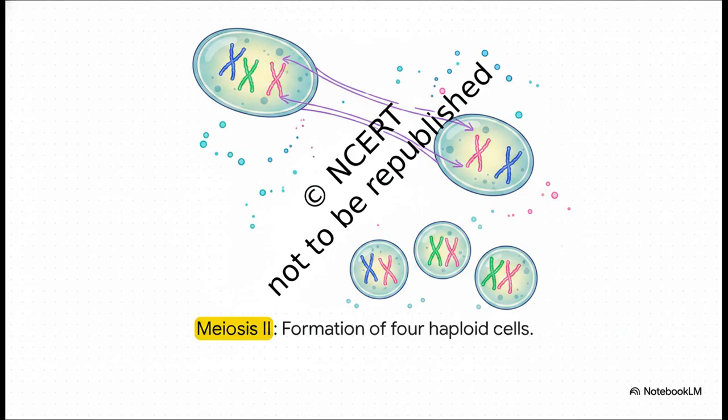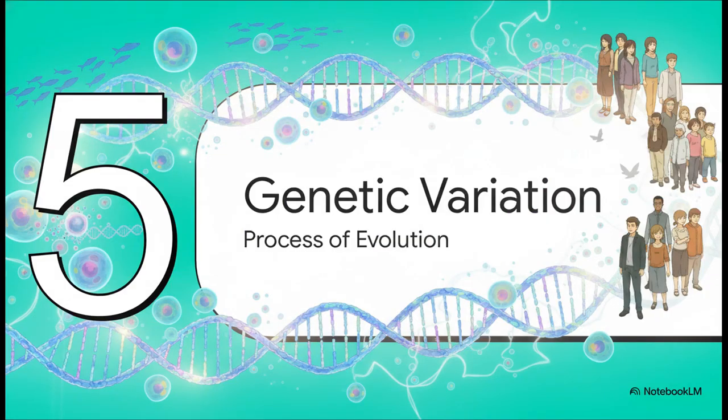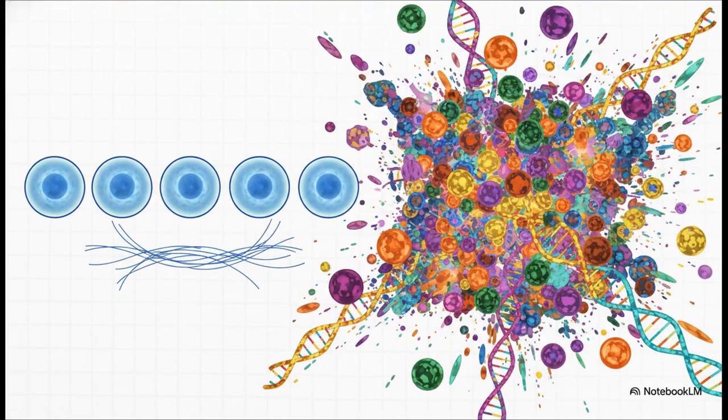Let's wrap up with Section 5, the sheer power of genetic variation. The cellular mechanics we just looked at might be tiny, but their implications are species-wide. The crucial takeaway here is that while mitosis keeps you alive day to day through perfect cloning, meiosis introduces the essential genetic variations that keep an entire species evolving over time. It is a brilliant biological paradox, honestly.